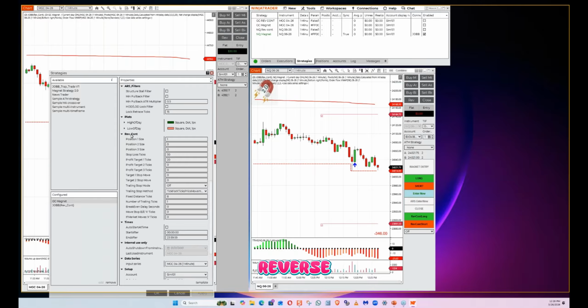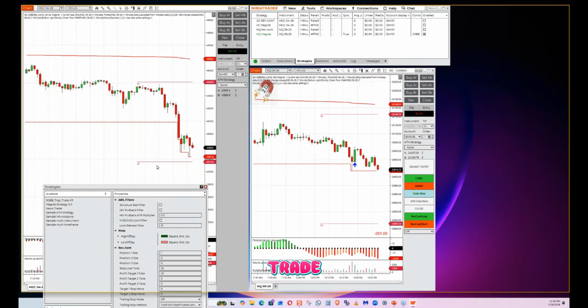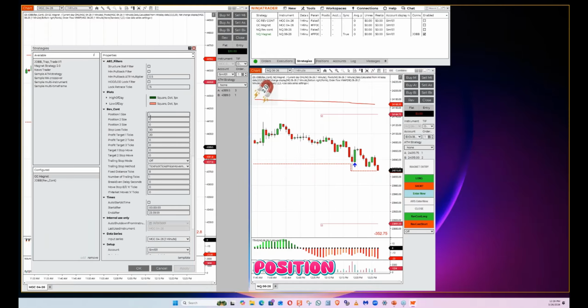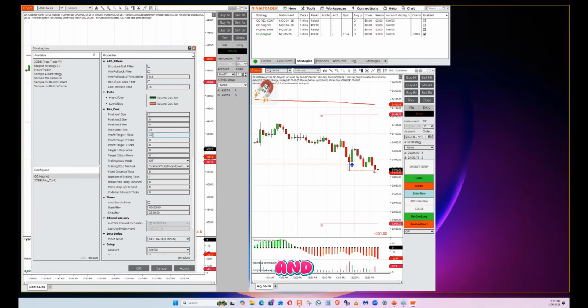It's labeled reverse continue. You could choose how many positions. So if you want to set up a quick trade, one position, my stop is 30. Let's say 35, you just type it in. My target, let's say it's 35, type it in. I can turn trailing on if I want to. I can move my stop if my target gets hit, if I'm trading multiple positions. But for us now, we're just creating a very simple reverse continuation trade. One position, one contract, a stop, and a target.